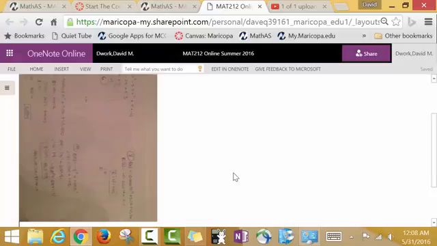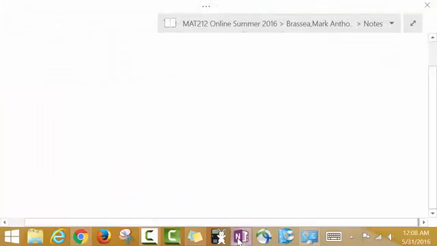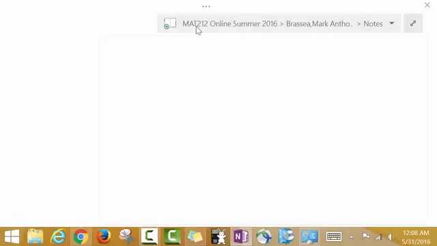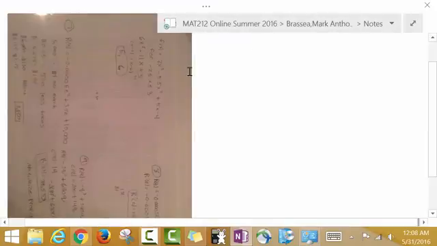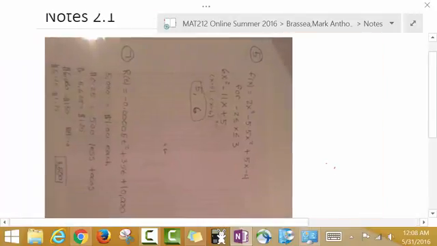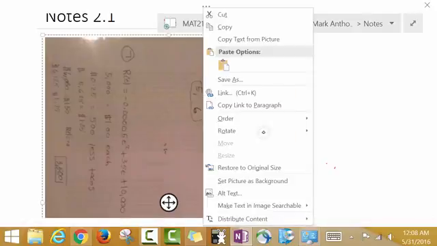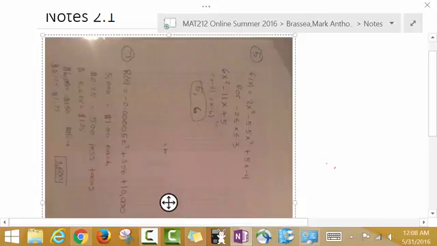Now you might be saying, how is that getting to the professor? Well, what happens here is I have my app that I open from my end, and the second I open it, it starts syncing, and there's the picture. No matter what page I'm on, those pictures show up. Now what I'm going to do on my end is go in here and look at your work and say, first of all, you didn't rotate your picture. If you can pre-rotate them, that's awesome, because if I have to do this to everybody, it really slows me down. But it's not too bad.